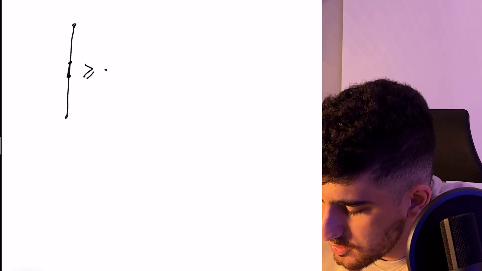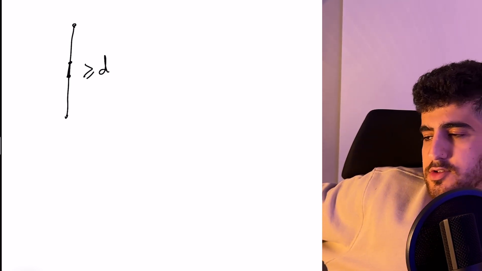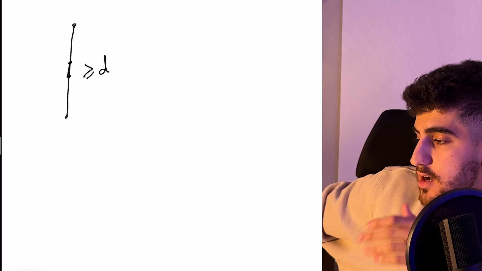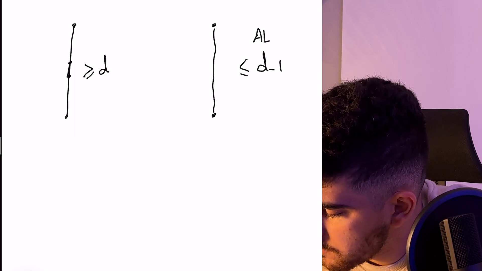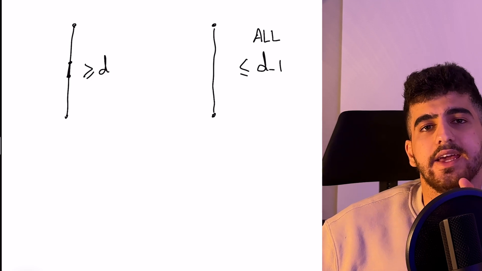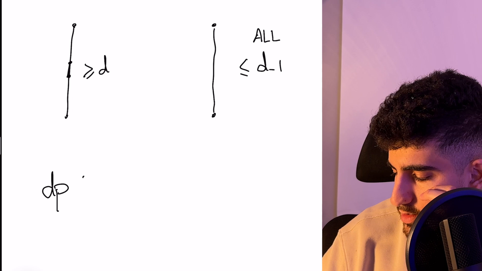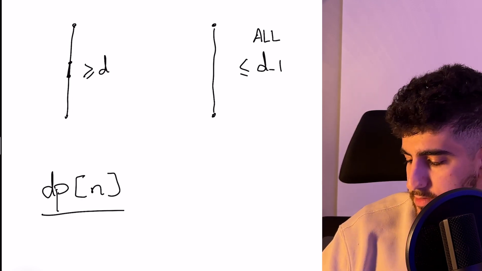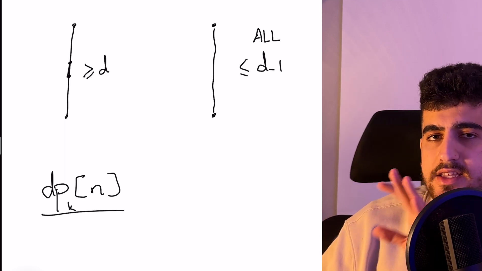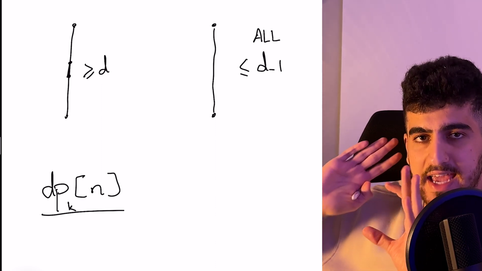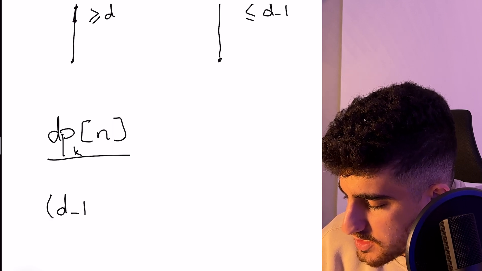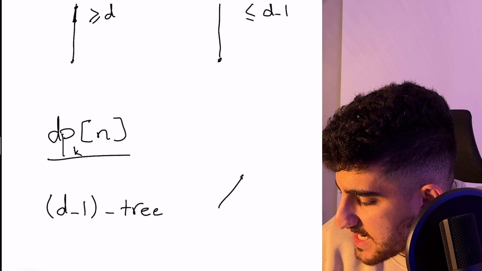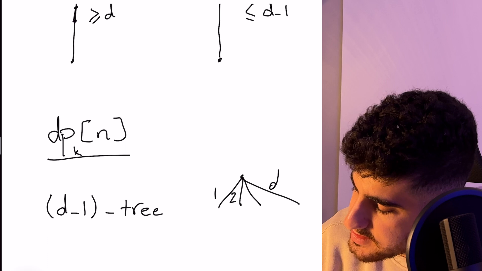Now let's take D into consideration. We know that at least one edge should have weight at least D. What I can do is count how many bad paths there are — a path is bad if and only if all of its edges have weights at most D minus 1. So after I calculate dp_k[n] without considering D on the K-tree, I can now calculate the answer for a tree where each edge weight is from 1 to D-1 — in other words, a (D-1)-tree where each vertex has exactly D-1 children.